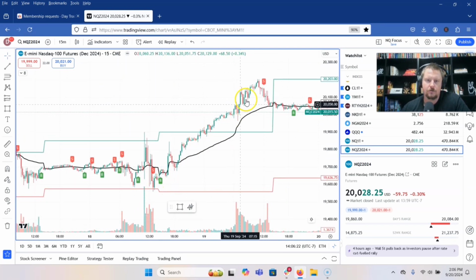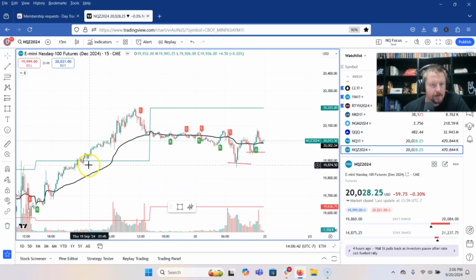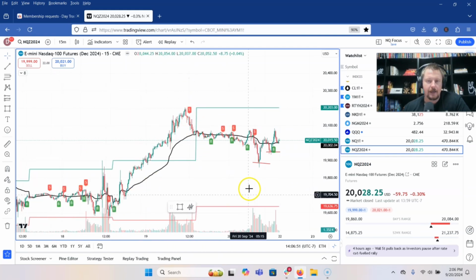We had this huge fly upside, right? And you can still see that we bounced back into the internal liquidity, which means we're just trying to handle the market in this little spot before we bounce back to external liquidity, okay? And we came all the way into the fair value gap that we saw, right? And here there's kind of a fair value gap there that didn't get filled. Really, the fair value gap's down here, so we might actually still go lower, but we came into that range, bounced out. That's what I was looking for.